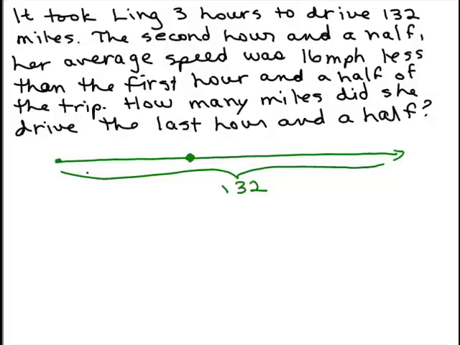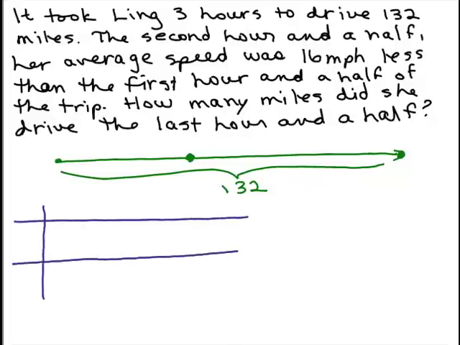You can see there's a first part of the trip and then a second part of the trip. So this is like the first hour and a half, how far she went, and then this would be the second hour and a half. So let's make up a chart now for her rate for the first half and the second half of the trip, and by that I mean in terms of time, not the distance.